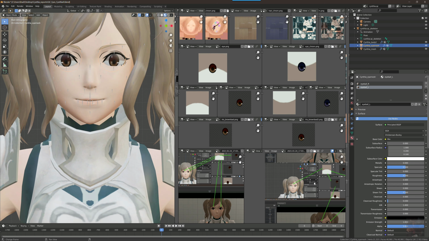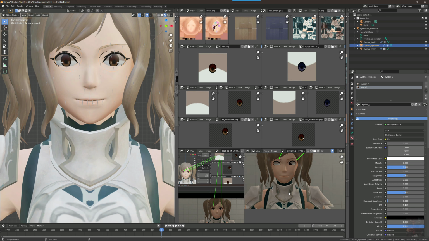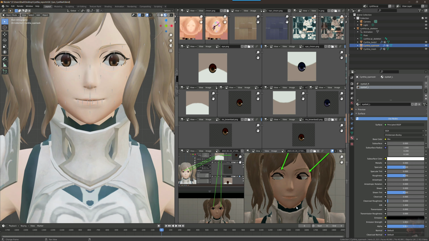When I get it through to Source Filmmaker or the Valve Source Engine and get QCIs working, it's going to look like this. And it doesn't matter how I adjust the coordinates for the actual QCIs, these eyes are not going to work.